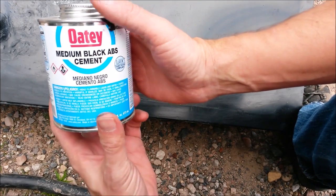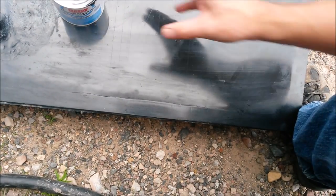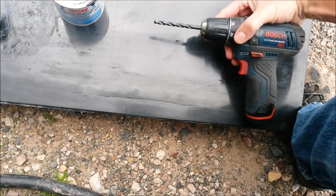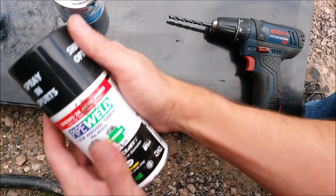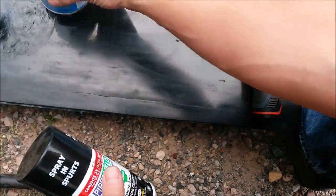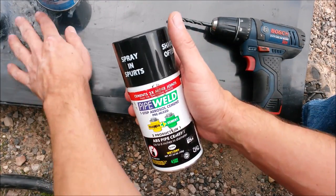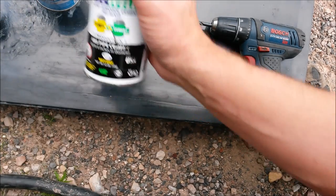You wanna get some medium black ABS cement. You can get this at Home Depot or on Amazon. You need a drill with a 1/4-inch drill bit. They make a spray now that's basically the same stuff in a spray can. That makes a good final coat, or if you just have a small crack, you can actually use that. I like to use it to do my final coat and to beef up areas that are kind of weak already.